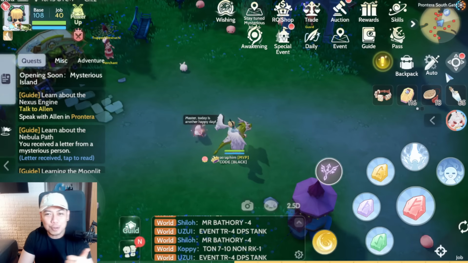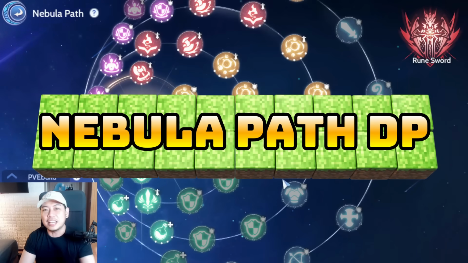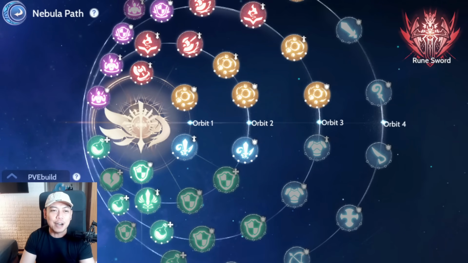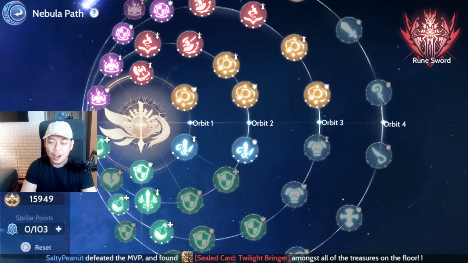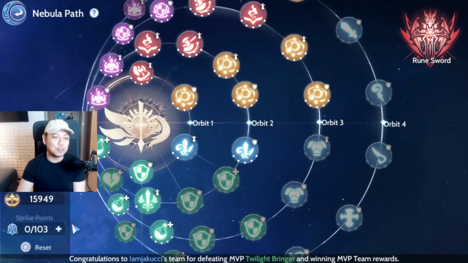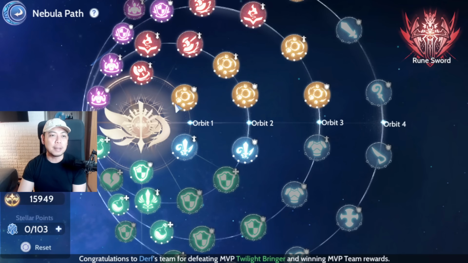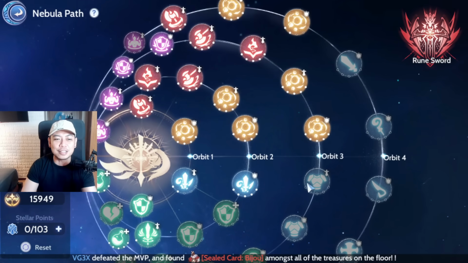Okay, the first one is the Nebula Path. Of course, we all know now about the Nebula Path, right? But what people did not know is how you can increase your experience here. As you can see, oh, you don't see it now. There you go. Okay, so now it's level 103. Most of the people are still at level 80s or 90s as of the moment. But this is something that you cannot do as of the moment.